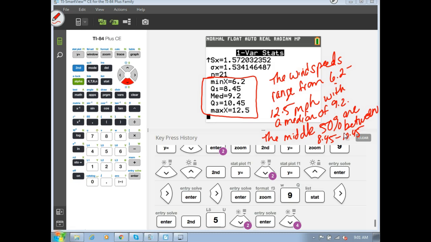But it does say to construct a side-by-side box and whisker plot for just that set of data and see if the wind speeds change. Okay, I don't have time to do that today, guys, but do you have any thoughts about what you expect the data to show? Probably.